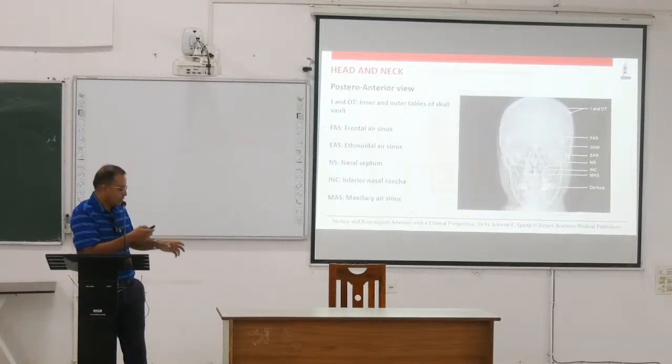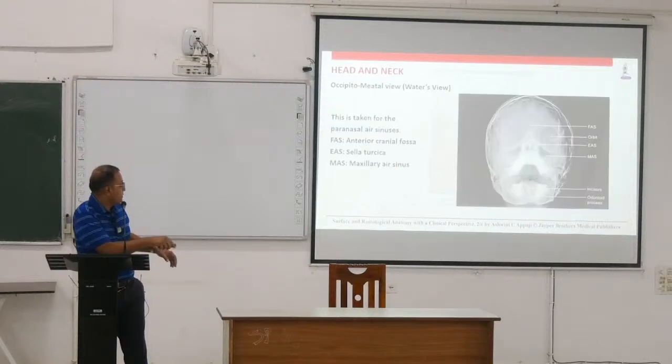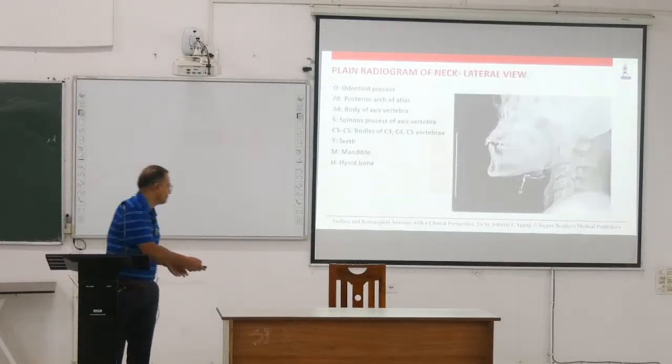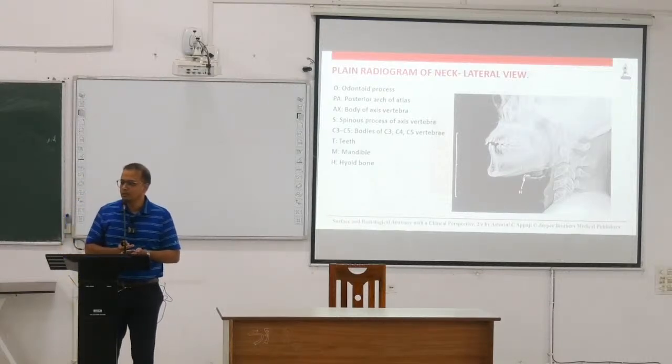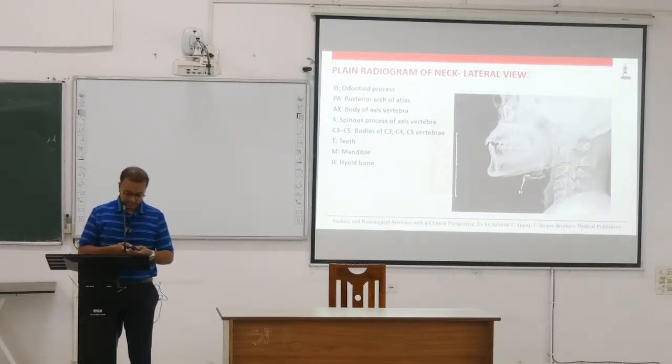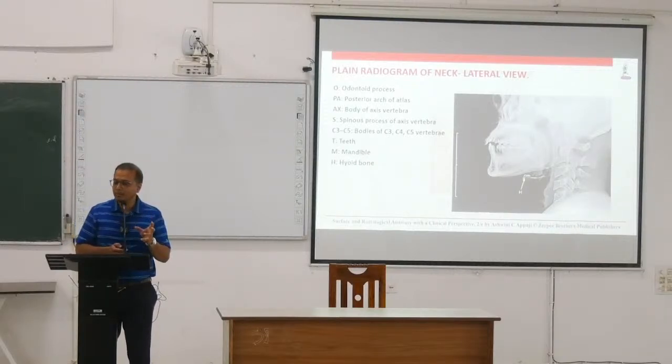And apart from that, we also do the lateral view to explore this particular joint in this region. We call it the temporomandibular joint. The mandible ends up in this region, which is the TMJ, or temporomandibular joint. If you have a dislocation of the temporomandibular joint or diseases of this temporal region that need to be explored, we also do these lateral views. So this is all. Do not make this complex. Remember the views, the names of the views, and what they show. That is the same logic.